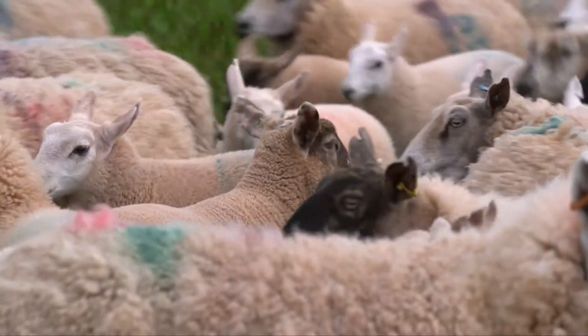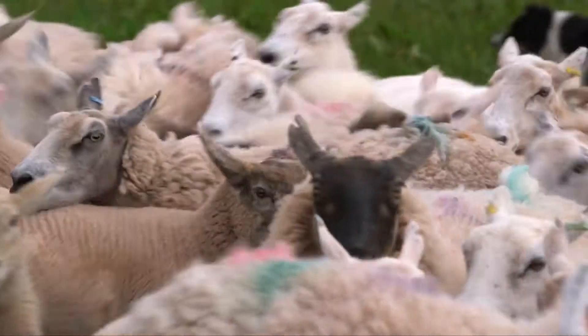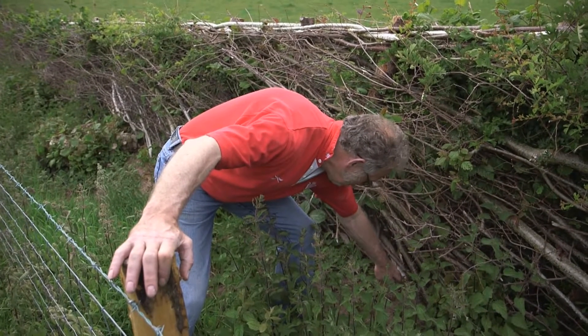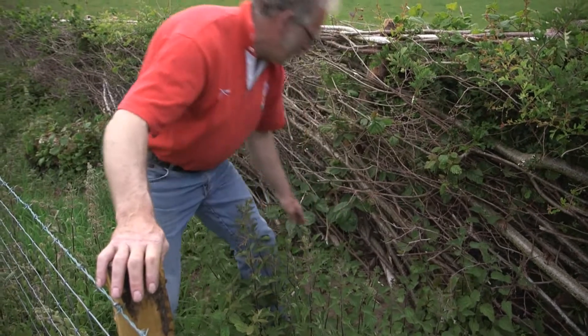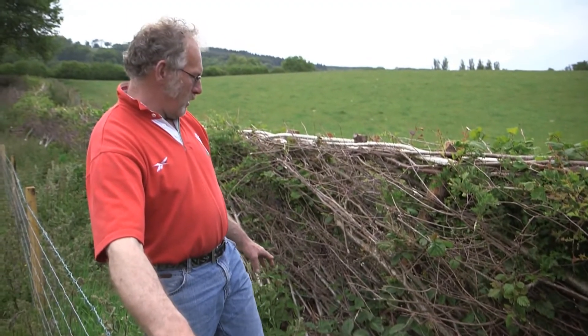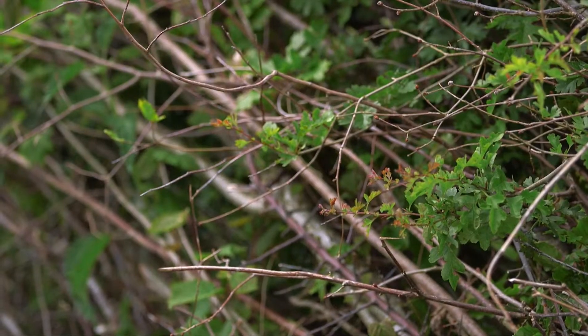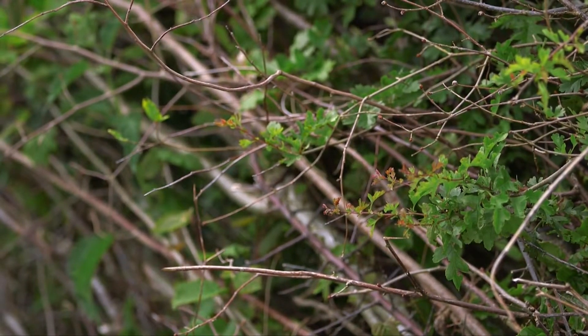Loads of lambs are lost from hypothermia, and if you save one lamb, it adds up to significant savings. The management and maintenance of hedges is a tradition and skill in which many farmers take great pride. I've been hedging since I left school. Hedgelaying is an art, and of course there are all styles of hedging. We only need to go to the next county from Breconshire, near into Radnorshire, where you've got a different style.